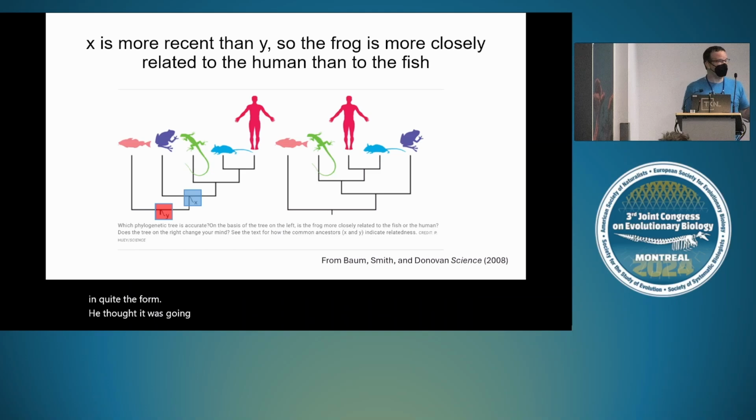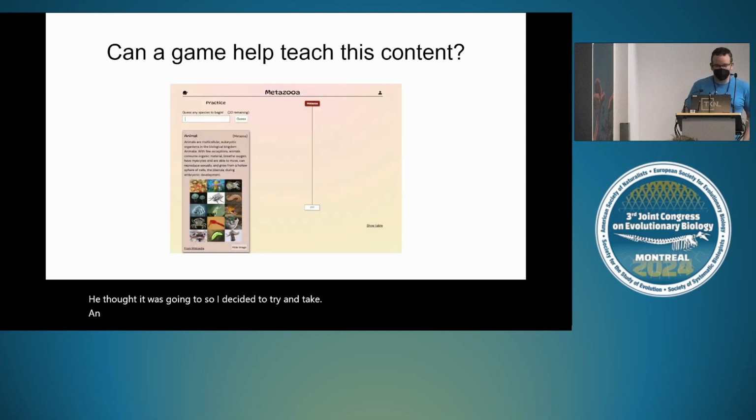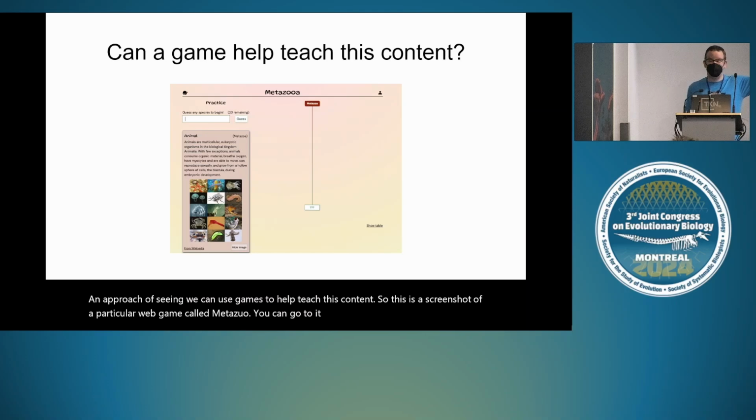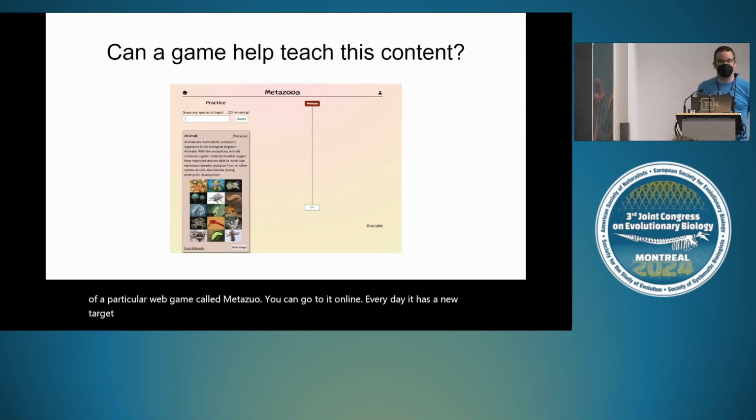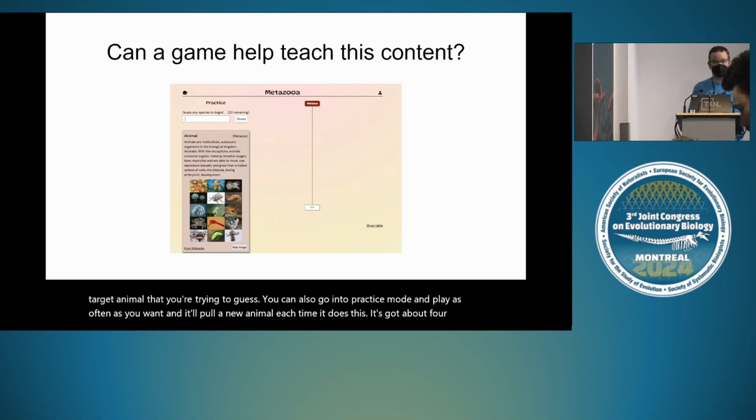So I decided to try and take an approach of seeing if we can use a game to help teach this content. So this is a screenshot of a particular web game called MetaZoo. You can go to it online. Every day it has a new target animal that you're trying to guess. You can also go into practice mode and play as often as you want, and it'll pull a new animal each time it does this. It's got about 400 animals in its database.